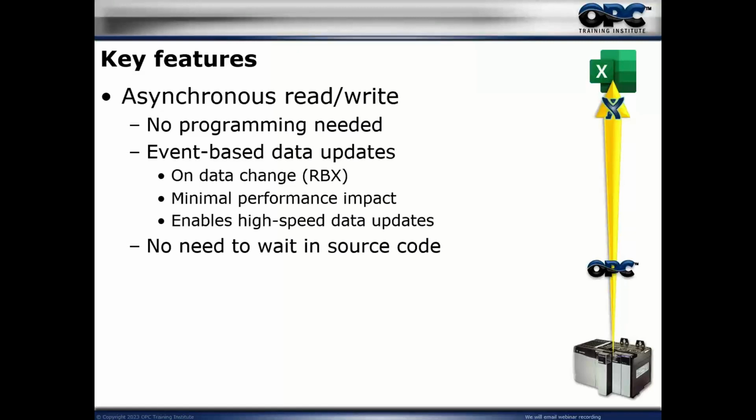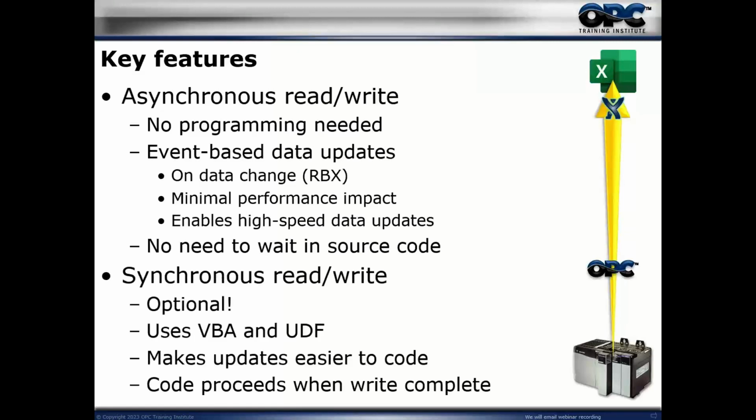If you're doing a read or a write, you don't have to wait. You can just send the command, and whenever it's done, it will be done asynchronously, and you'll get the reply back. Now, if you want synchronous, you can do that as well. It's optional, and you can use that in your VBA or your user-defined functions, your UDF. The reason you might want that is because sometimes it makes updates easier to code.